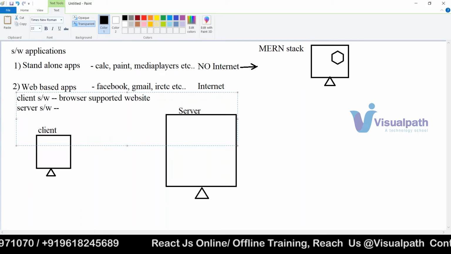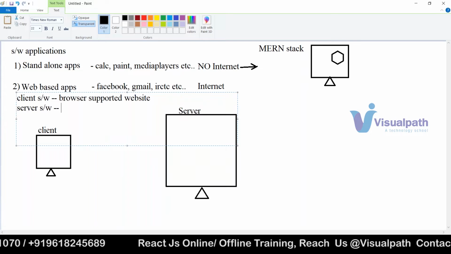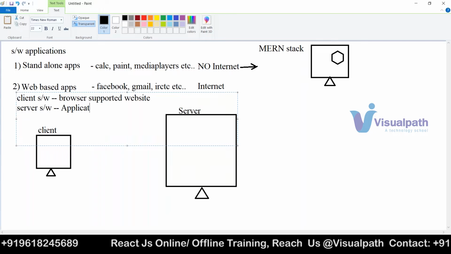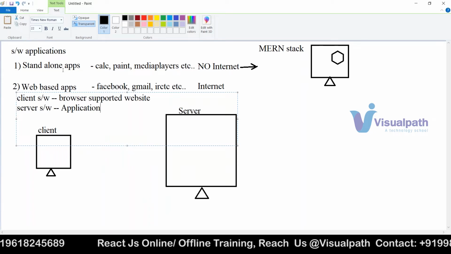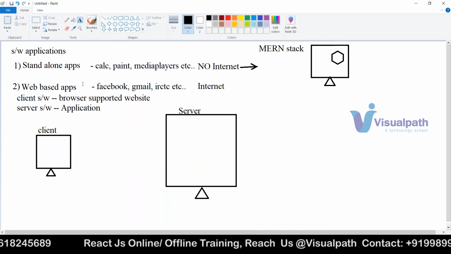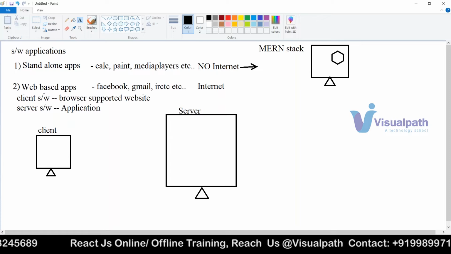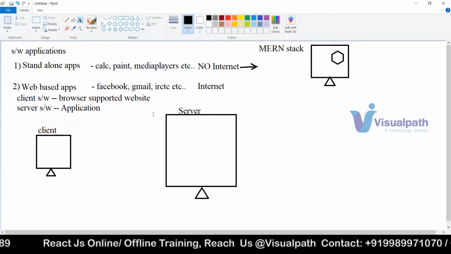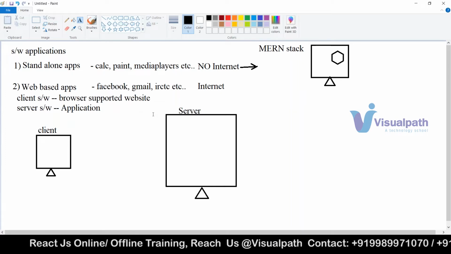And the other thing is server-side software, which you will be developing anyhow. That is your application itself. So two things will be there with respect to your web-based application. When I'm talking about server-side software, forget about the supported website and assume only the browser.